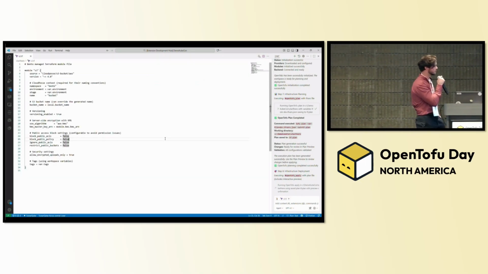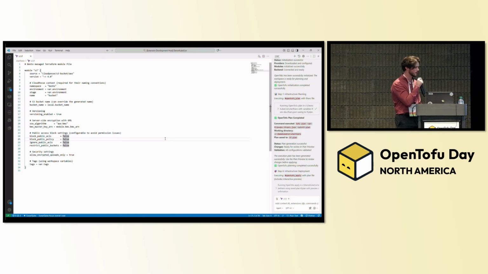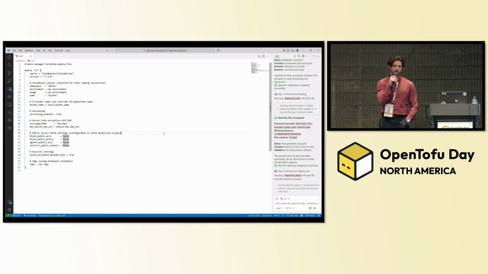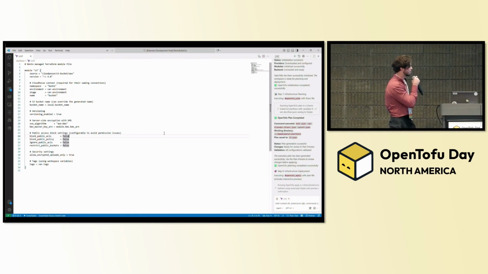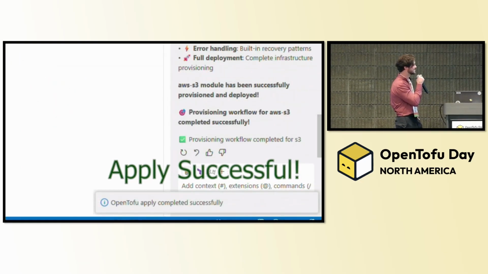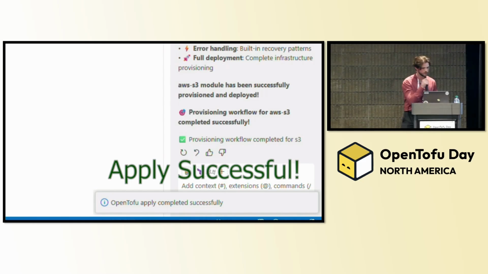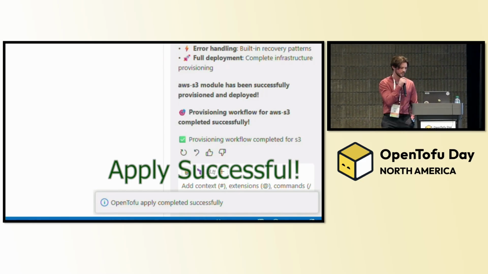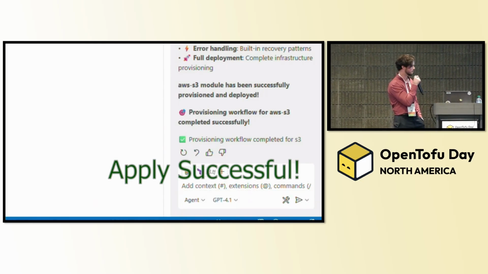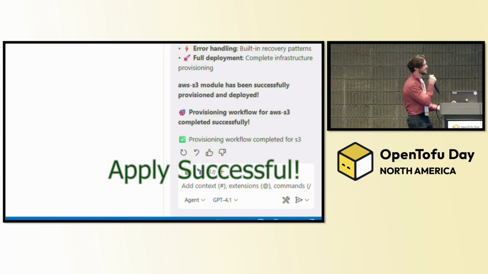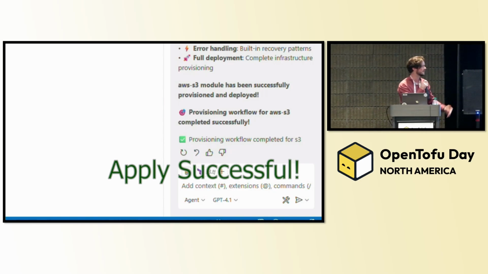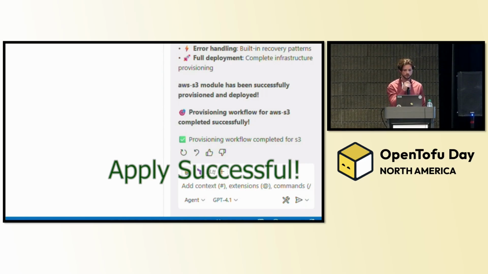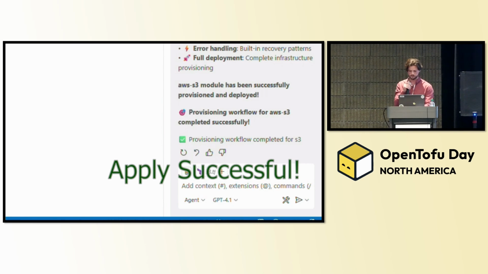And this is, again, just to jumpstart your IaC journey, especially for new developers, but also if you already are familiar with IaC, we don't want to have to write this all up. It's not nearly as fun, so we can have it scaffold a pretty complex solution. So as you can see, we applied successfully and this deployed an S3 bucket to our AWS account, and we didn't know anything about IaC. Well, we know stuff, but some of our new users might not know anything. So it jump starts, and you can look through what the agent did and what it added, and we can learn from it. So, cool.